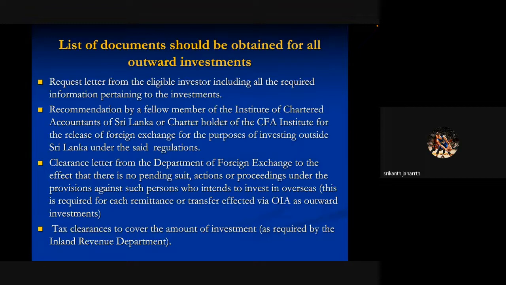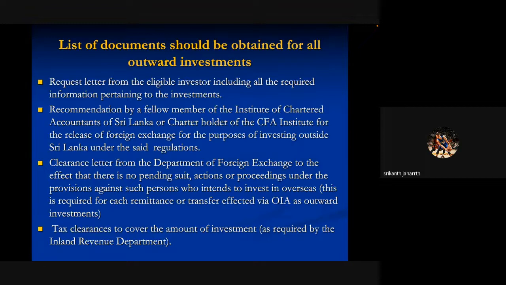Because if the investor has done some irregular transaction in the past, there is a query now going on, so the investor cannot invest. I think we saw in the two slides before, prohibited parties, because when there is an ongoing case with the investor, he is not permitted to invest. So he will not be allowed to invest if the central bank doesn't give the clearance letter. So the clearance letter is also mandatory for the bank to send the money out. So that is also one of the key factors.